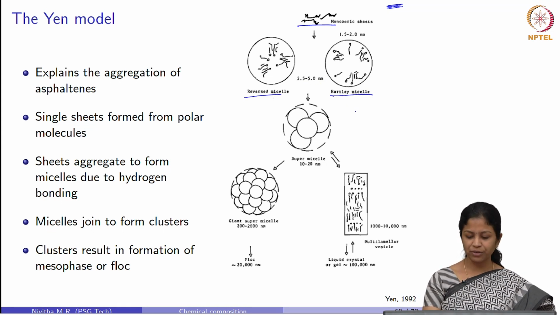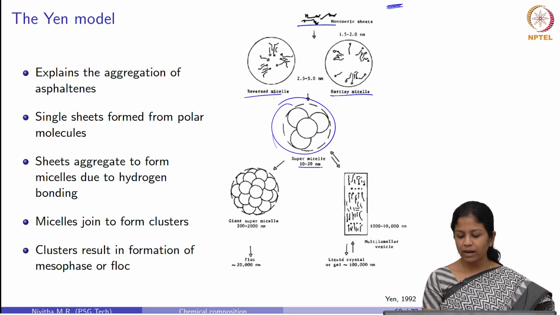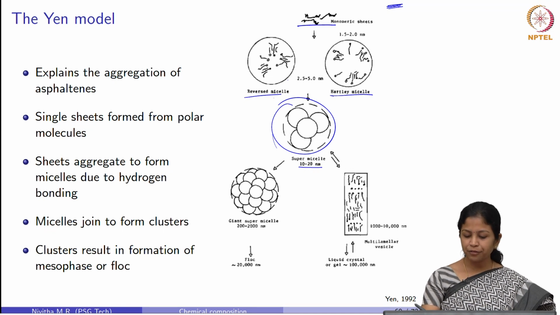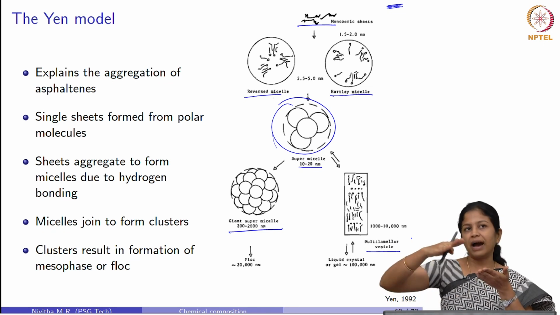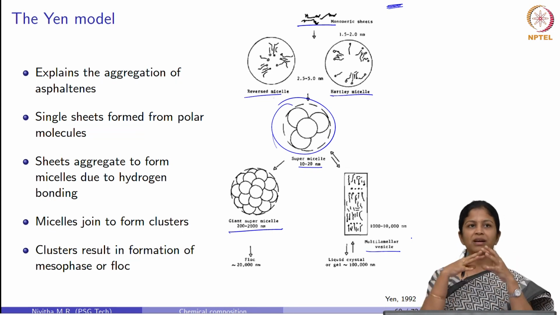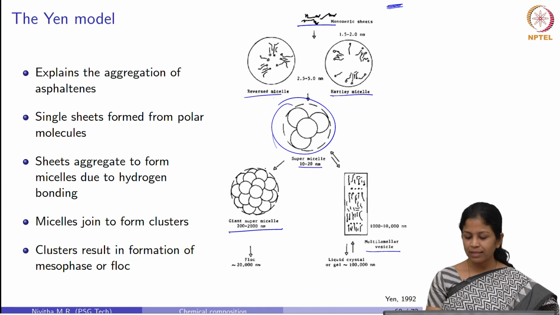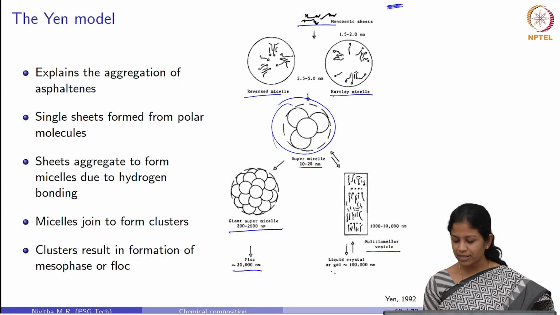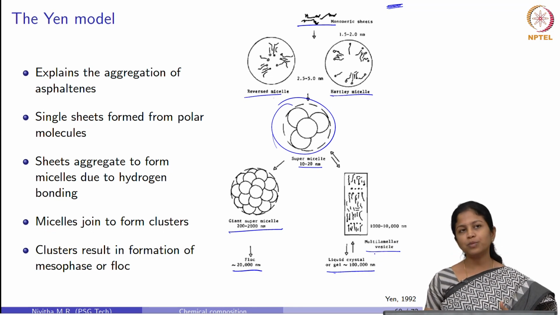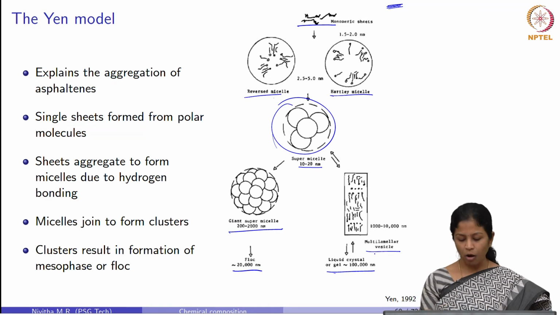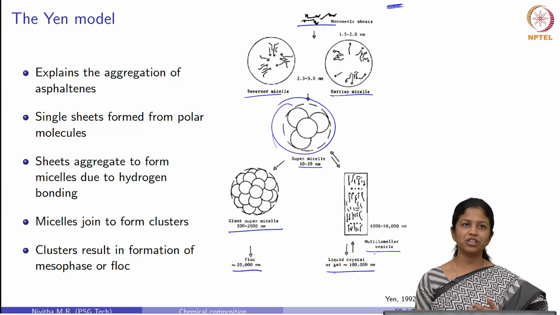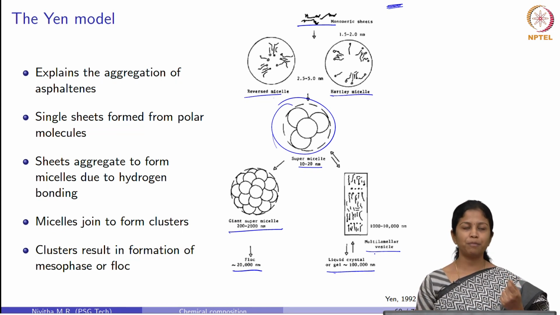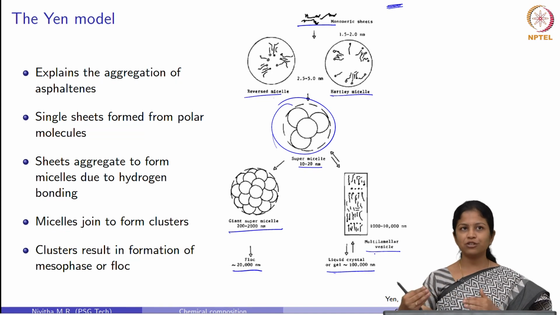Now, these micelles join together to form a super micelle which is of 10 to 20 nanometer. So, we have different micelles joined together to form a super micelle, which forms a giant super micelle, or it can also form a multi-lamellar vesicle. So, they can either be arranged in the form of a sheet, or they can take the form of a micelle which is in the form of a globule. Then they join together to form a flock, or in other cases they can join to form a liquid crystal or a gel. So, that is what they also say, it can either be present in a gel state, or it can be present as a flock in a sol state also. This is the hypothesis which they have proposed in relation to the asphaltene molecule, and they also did some microscopic studies to identify the sizes of each of these micelles.